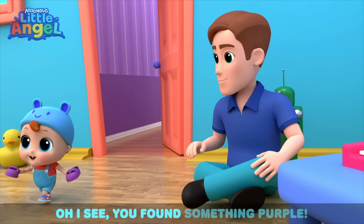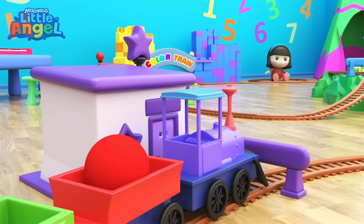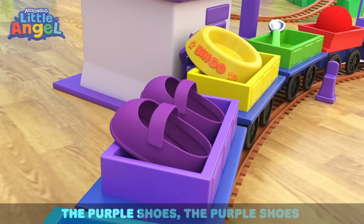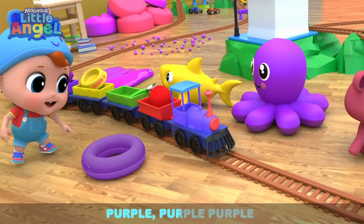Oh, I see. You found something purple. There goes the purple wagon. Let's put on the purple shoes, the purple shoes, the purple shoes. Purple marbles, purple slime, purple, purple, purple.